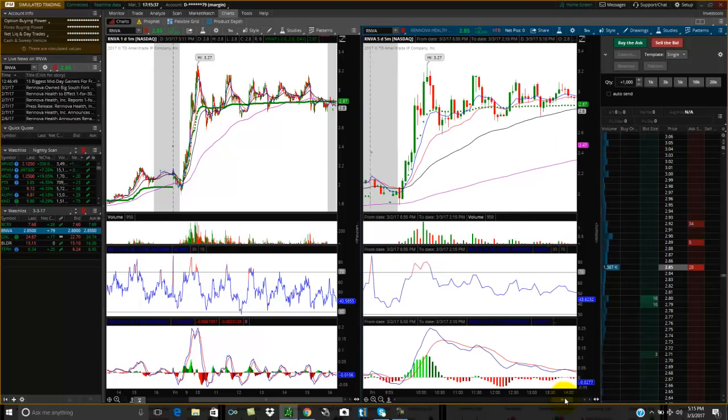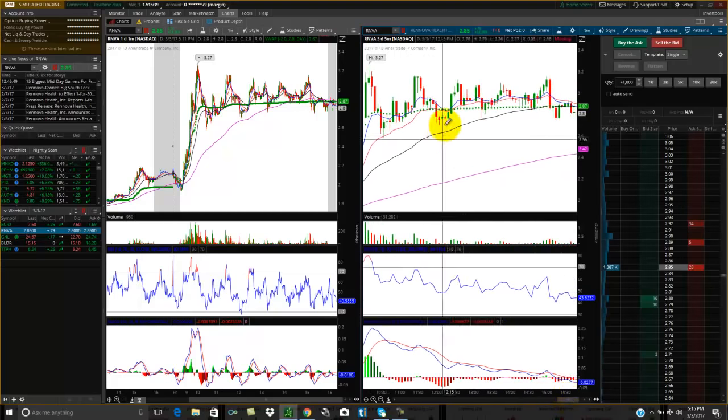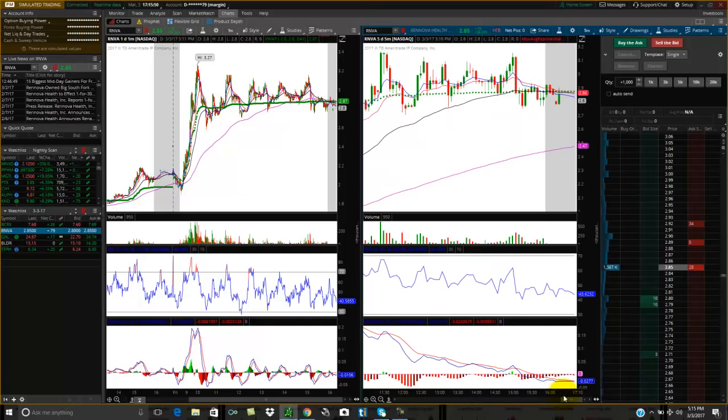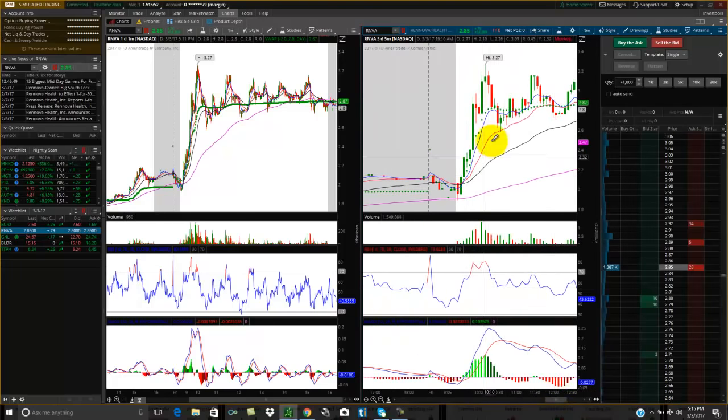Let's see what happens from there. You start to see it's going up, breaking down, up, down, up, down. And this is a kind of a weird one. So this data in this channel today was real choppy and messy. But in the beginning of the day, it was a beautiful move right here. The 9 over the 20, very bullish.